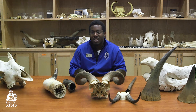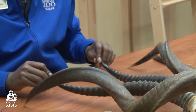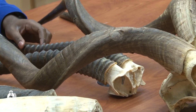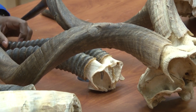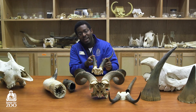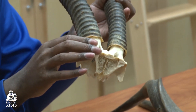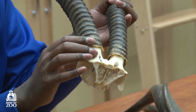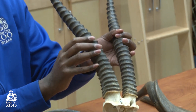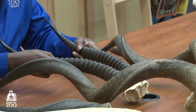For some antelopes, they use their horns for defense against predators. Those long horns are a deterrence to predators who might think it better to just leave them alone rather than risk getting injured or killed by those big spiky shields protecting the little baby antelopes. If you look closely at an antelope's horns, you can see they actually have bone on the inside of the horn, at least for part of the way. But on top of that bone is a keratin sheath that grows into really cool different designs — from ribbed to smooth — whatever design fits that animal's habitat and what it needs.